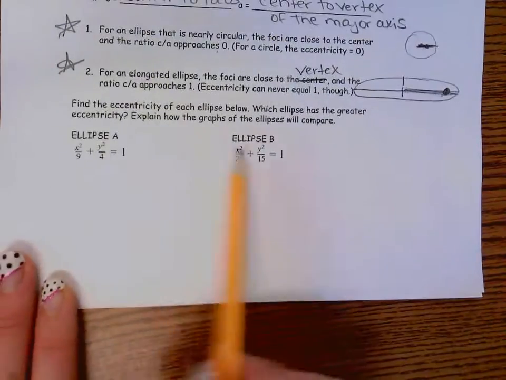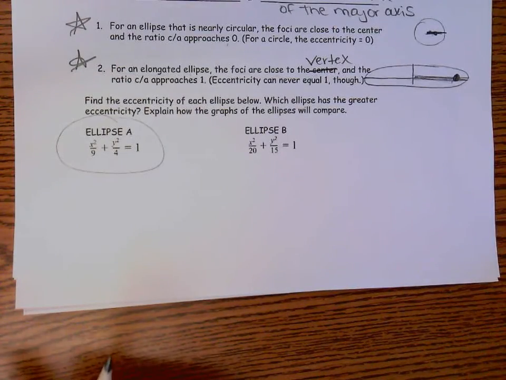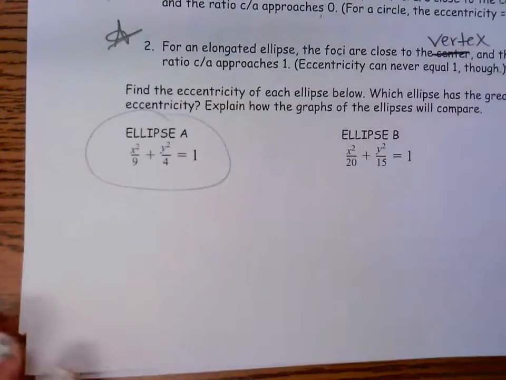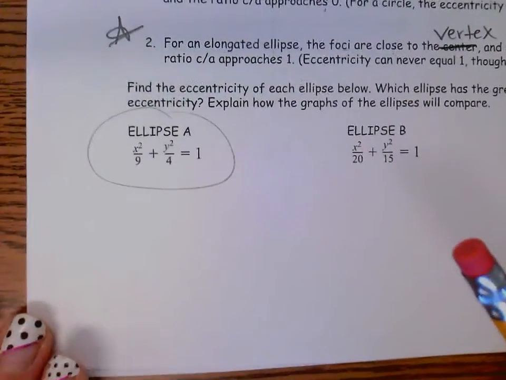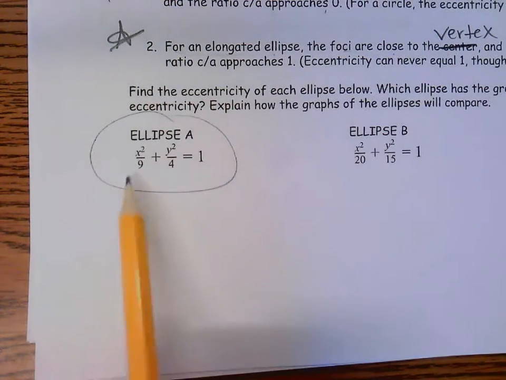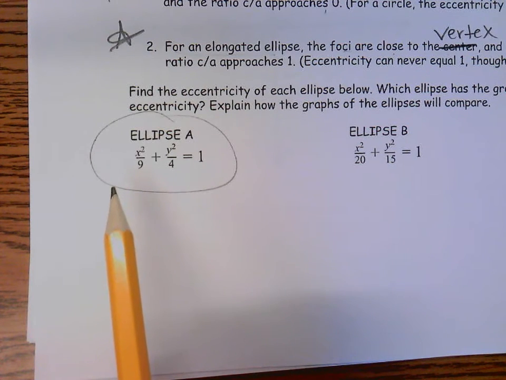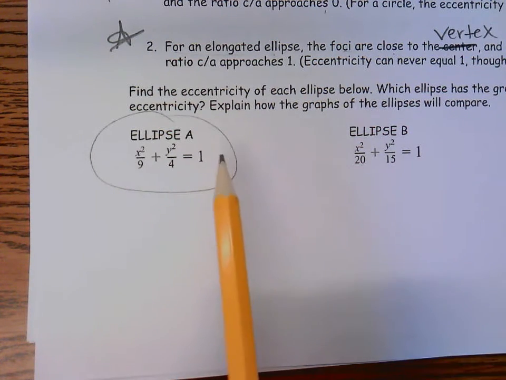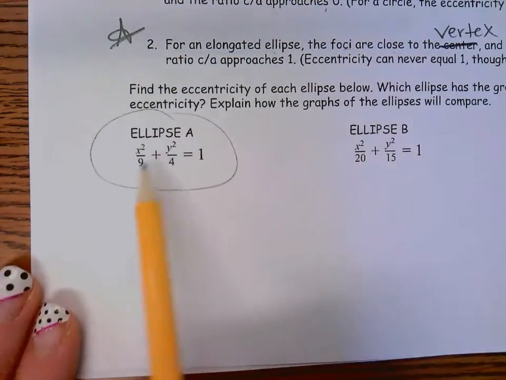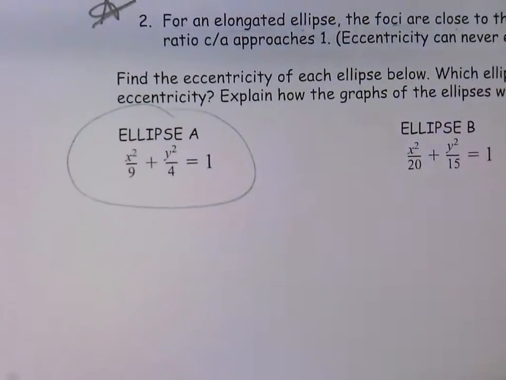So let's calculate the eccentricity. If I gave you this equation, if you didn't graph it by hand, could you tell me how elliptical it is? So I don't have to worry about the center. All I need is A, B, and C. Right now I have A and B. Oh, shoot. Maybe I printed it before you wrote these in. So why don't you write down ellipse A, x squared over 9 plus y squared over 4 equals 1.